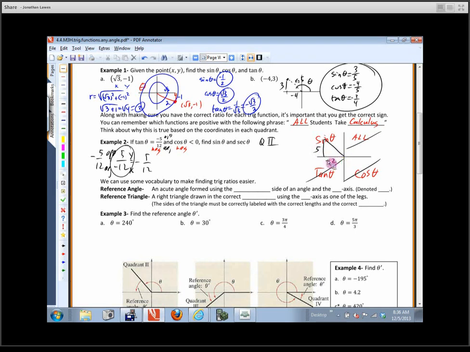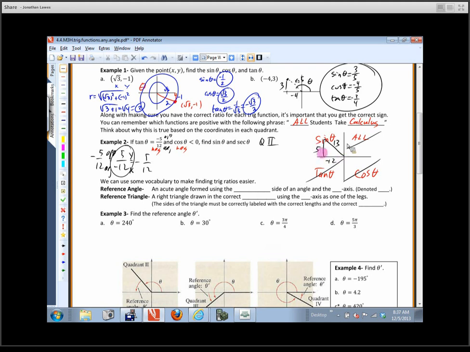Didn't we deal with these numbers before? A day or two ago? Anybody recognize those? If you square this, you get 25. If you square that, you get 144. If you add those together, you get 169. What's the square root of 169? 13. Okay? So that's a common Pythagorean triple. 3, 4, 5 is a common Pythagorean triple along with its multiples. And 5, 12, 13 is a pretty common Pythagorean triple.